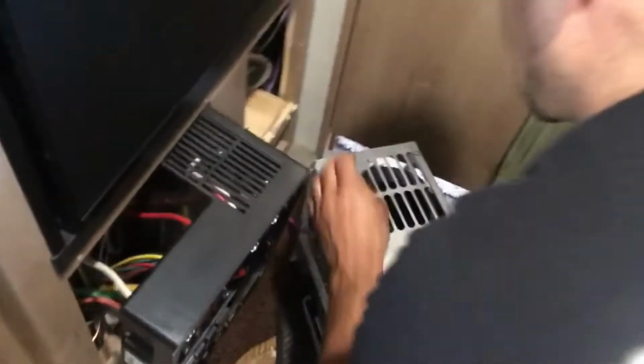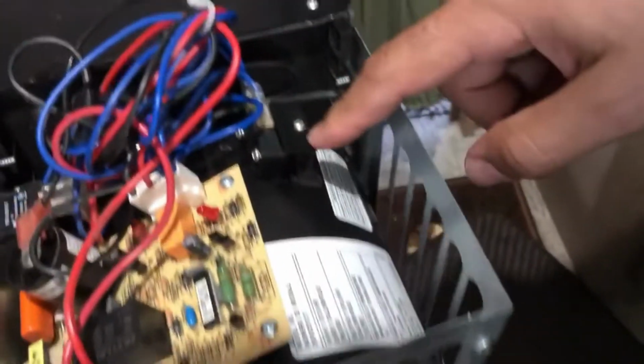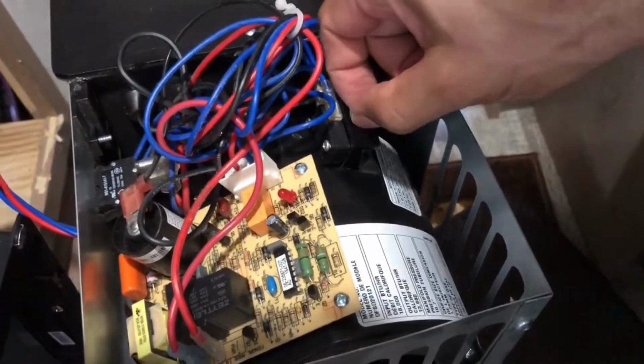But what you want to get to is the back of this thing. Go ahead and stand it up like this. And so your sail switch is right here. So you're going to disconnect it. You're going to take this screw out right here.